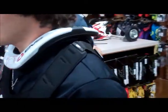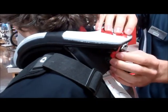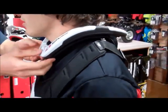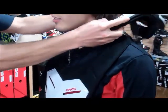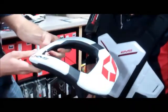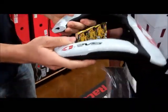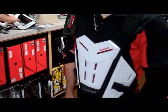So on the back, you have this nice little plate that will rest against your back. And then, obviously, that's how you close it up and down for storage. And then to open it up, just push this button here under the Velcro. The nice thing about it is in an emergency, it's just a one-step process. So just in the front and then open it up. Don't have to worry about multiple hinges on the sides.